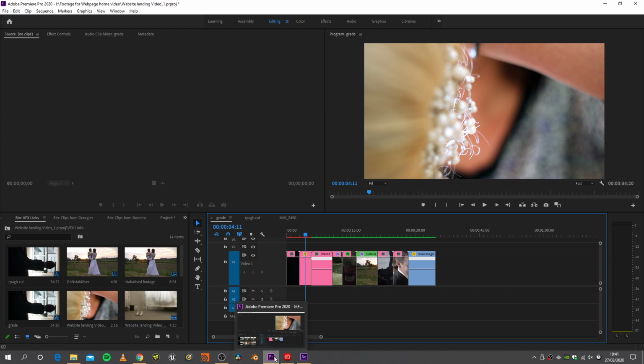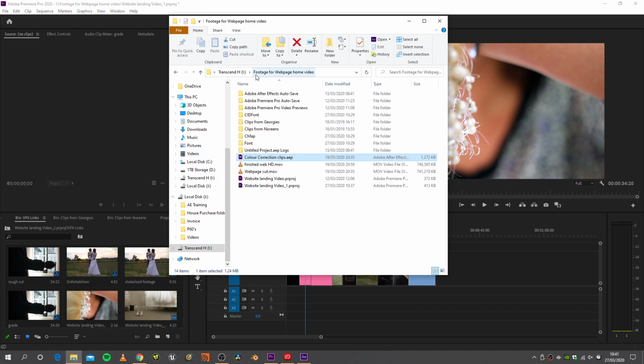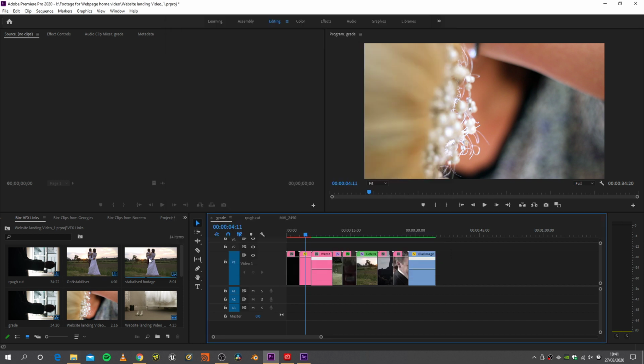If you're changing computers and instead of using one hard drive that you've got the project saved to, you're maybe re-downloading the footage or downloading it from the cloud, you might find that this is something that you have to do regularly. The rule of thumb is if you're transferring from computer to computer and moving around with a hard drive, keep everything in one folder, keep everything labeled correctly, and you should be okay. But if that happens, there's some quick fixes for you.